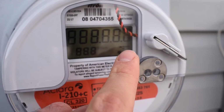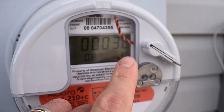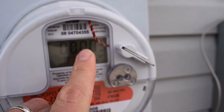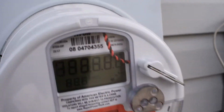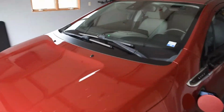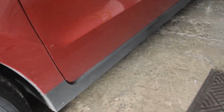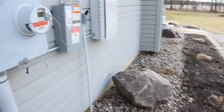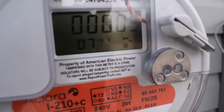And then when my system is producing more power than my house needs and that power is going into the grid, that little arrow will point from right to left, and those bars will go from right to left, all right? So let's do a little experiment here. I'm gonna unplug my car. Car's unplugged. Set that down. Without editing, without taking a clip, let's come back in here. There, you see the difference?